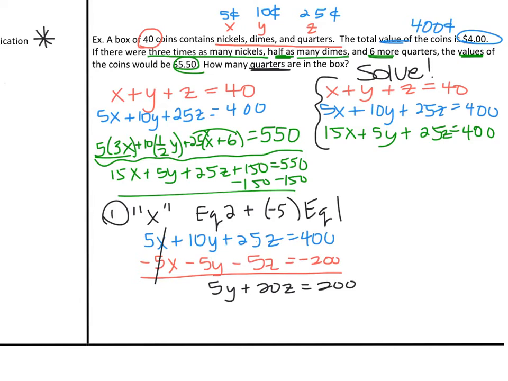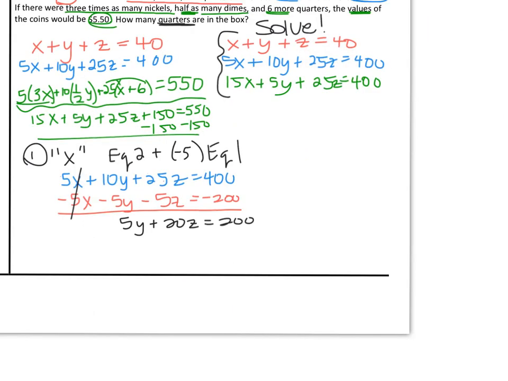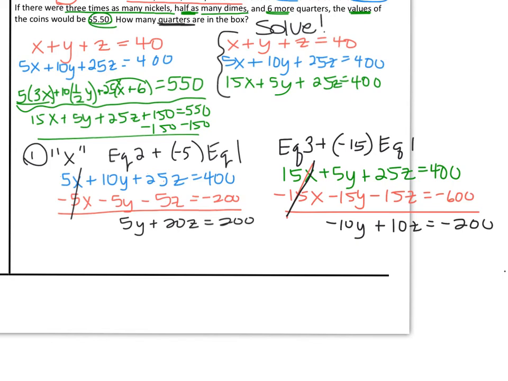So now we need to pick two equations that are different from 1 and 2 and apply the same process. I'm going to give myself a little bit more room on my screen to write. Looking at our three equations again, I worked with 1 and 2. I'm now going to work with 1 and 3. So I'm going to take equation 3, and then I'm going to have to multiply equation 1 by -15. That's okay. That'll work just fine. If you wanted to do equations 2 and 3, you could do that as well. Setting up that system with equation 3 plus -15 times equation 1, I'm left over with -10y plus 10z equals -200.